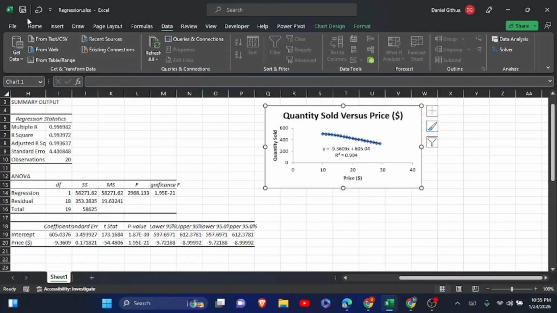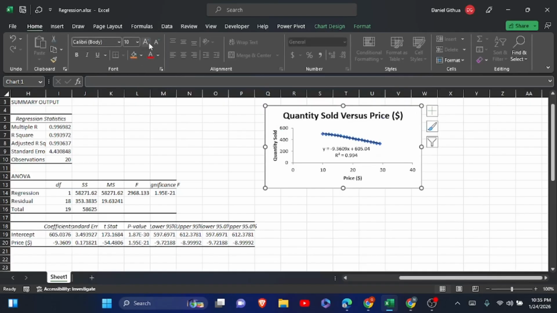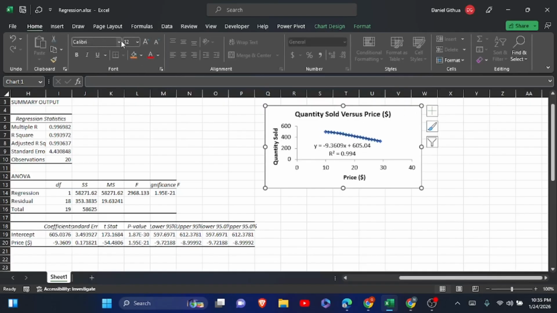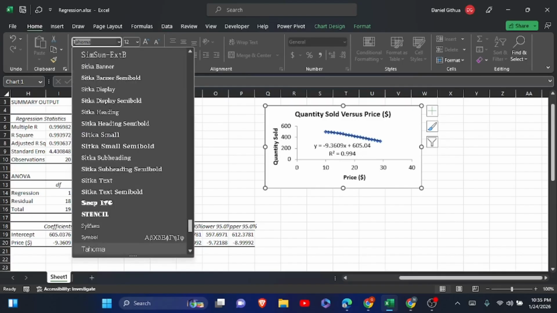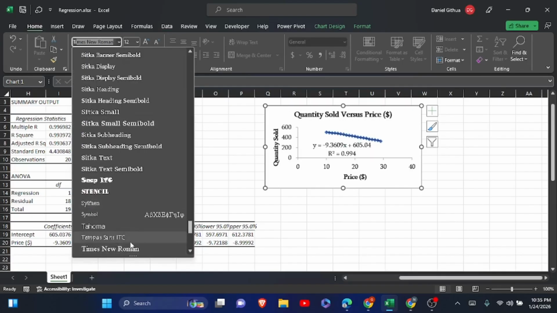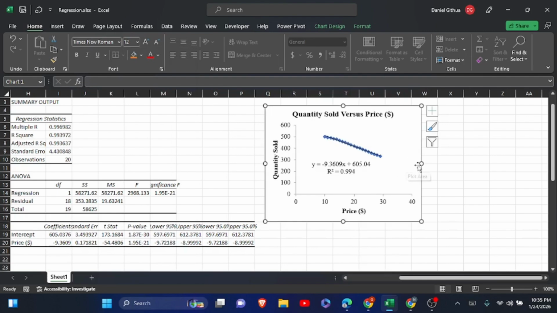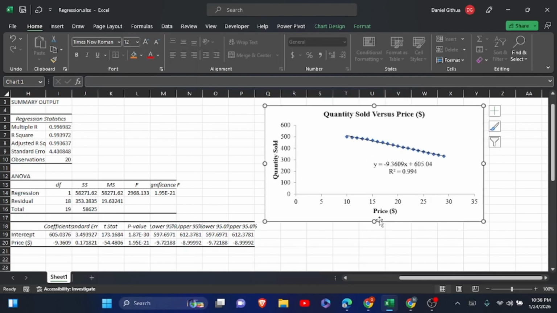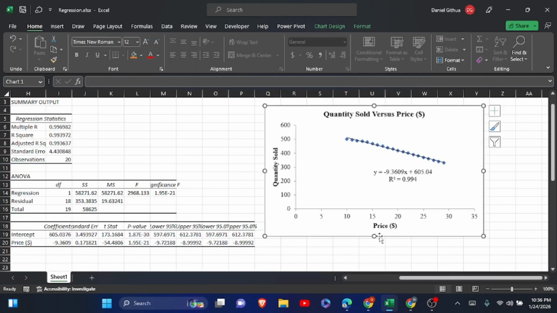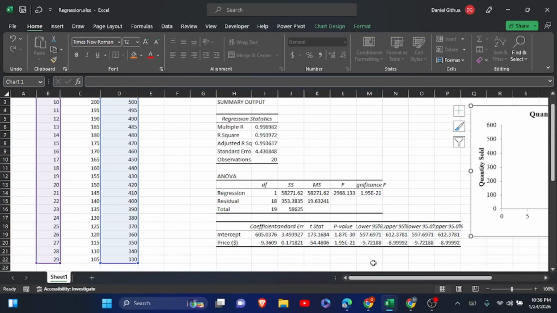Then we make the font 12, increase the font to 12. Also change the font to Times New Roman. Then enlarge it so that it can be much more presentable. Yes, and that's how you do the linear regression in Excel.